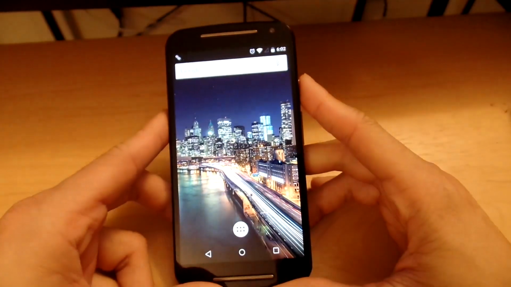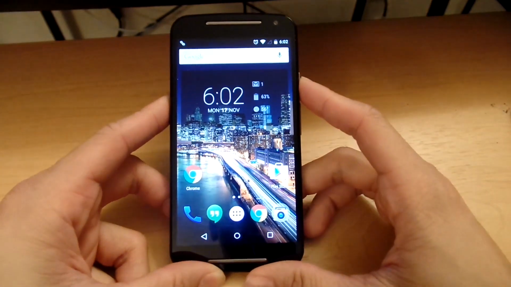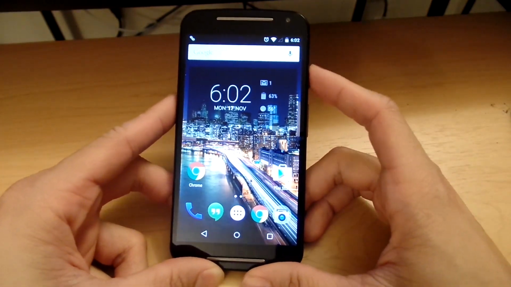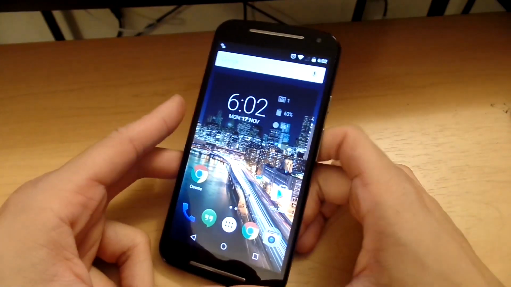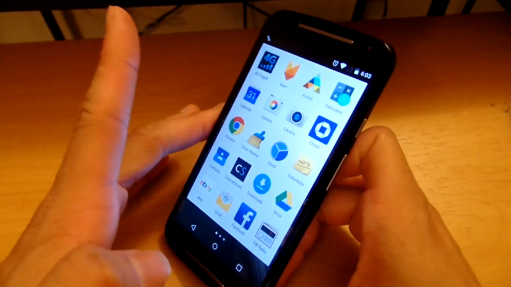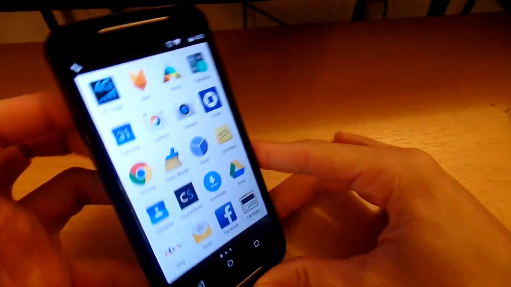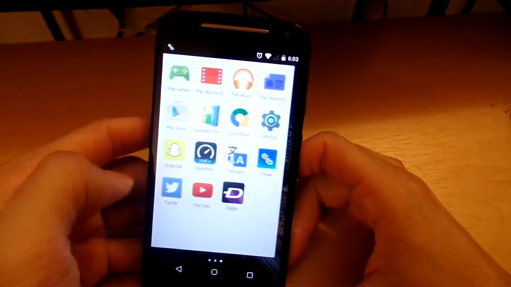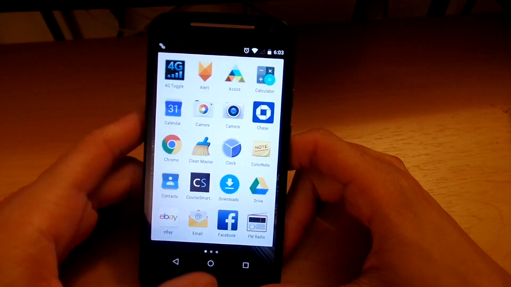So Android 5.0, it's a decent experience. I wouldn't say it's top of the line right now for me. I really like KitKat a lot better in terms of how it looked, at least. I'm not a huge fan of the whiteness in the background. As you can see there, I'm not a huge fan of that at all. I don't like the fact that they changed it to white. I didn't see the point.